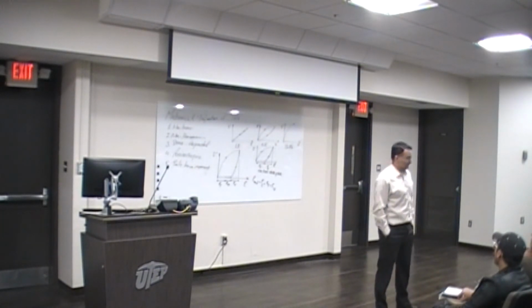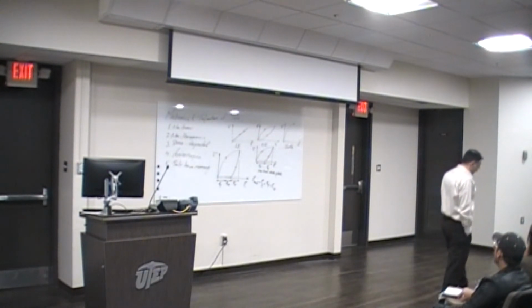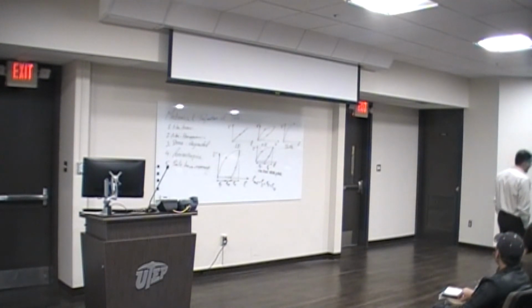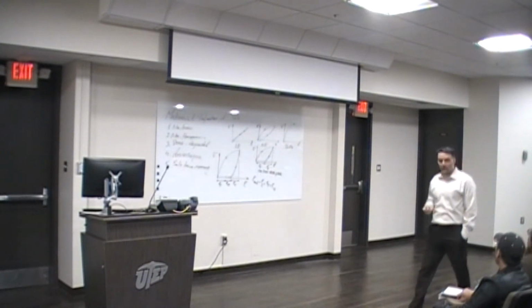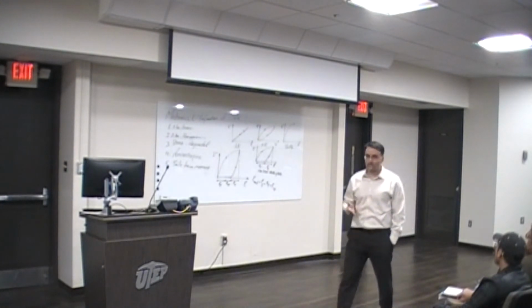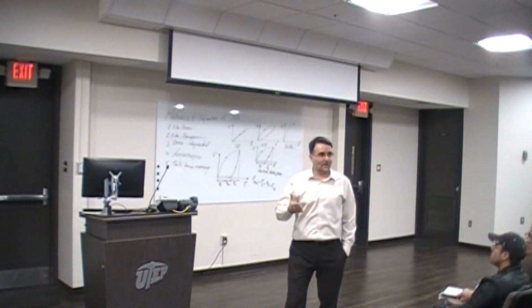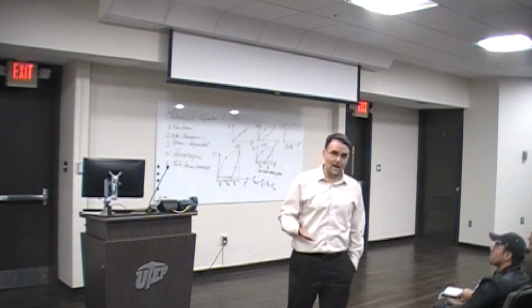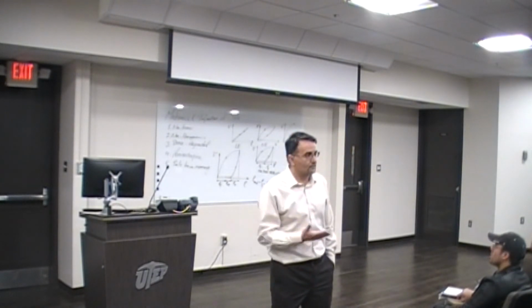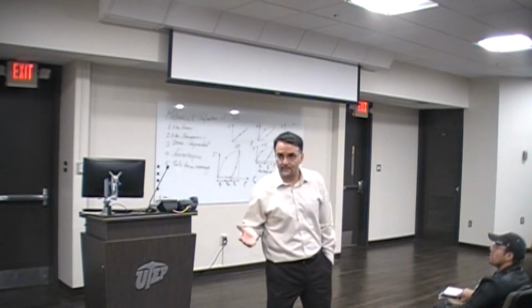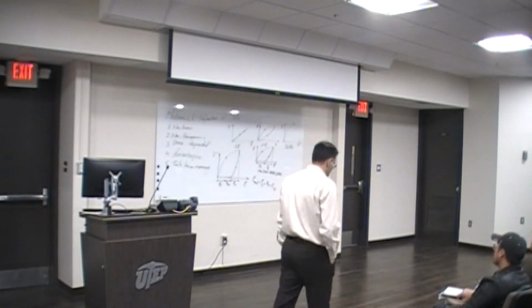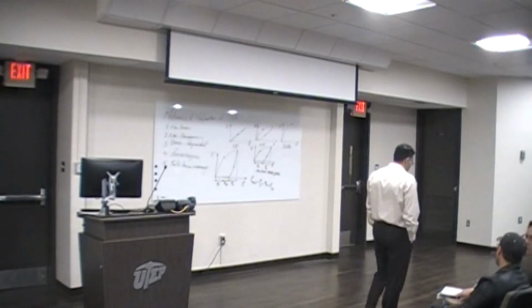So take a look at the lab safety training. You have to have it by university rules. Your TA will check that with the Environmental Safety Department the first day that you have to go to the lab. And if you don't have it, you're not going to be allowed in the lab. That's the university rule. Even the president of the university cannot override that. It's a UT Regents rule. All right, so that's one thing about the lab.